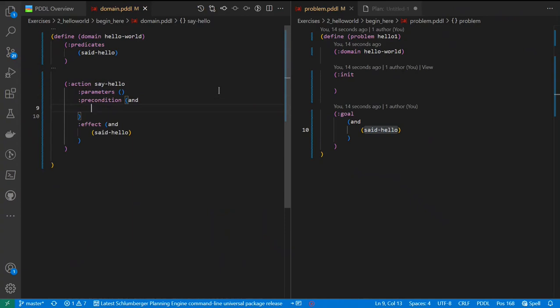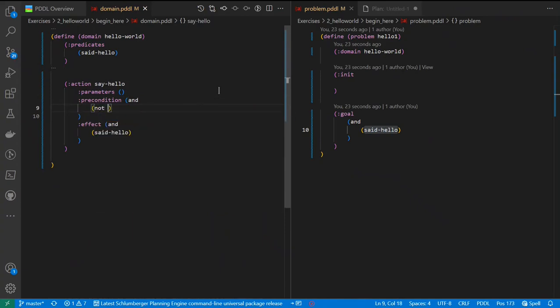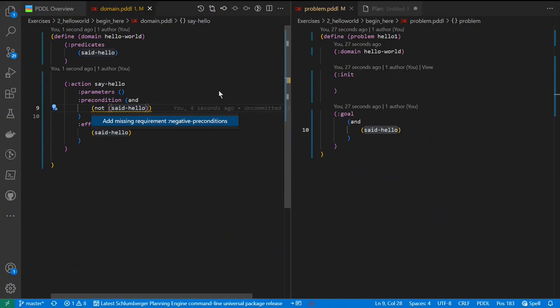The thing that typically is a good idea is to say that this action is only meaningful in states where that's not true yet, right? It wouldn't matter here in the simple case, but in much bigger, more involved domains, you actually want to make sure that the actions are only ever applicable where they make sense.